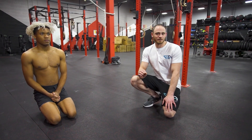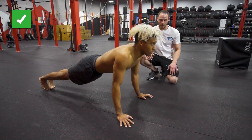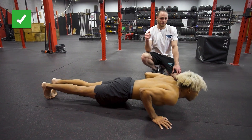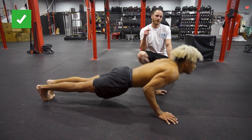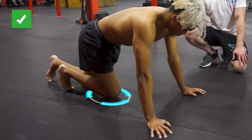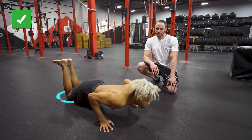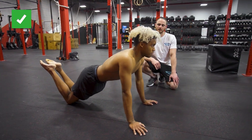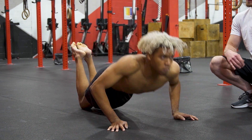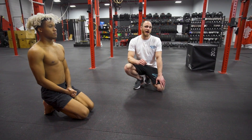So let's look at how we can fix this. Slow the push-up down, think about the technique, and make sure you're pausing at the top. You can see Blake's elbows are locked and straight at the top — slow it down and emphasize the top. We can also regress this: do a push-up on the knees and make sure you can lock the elbows out. Make it easier to ensure correct technique. That's how we can address fixing the first problem of not locking the elbows out.